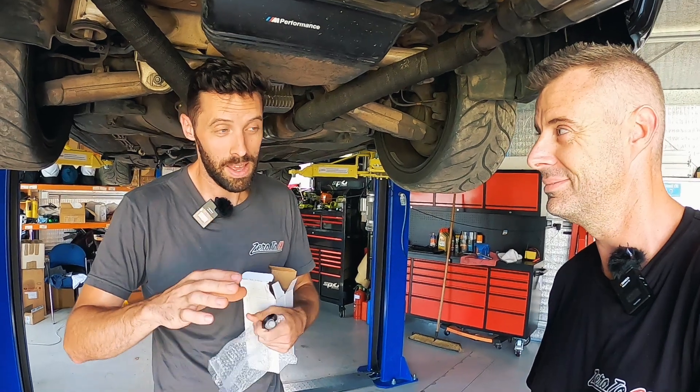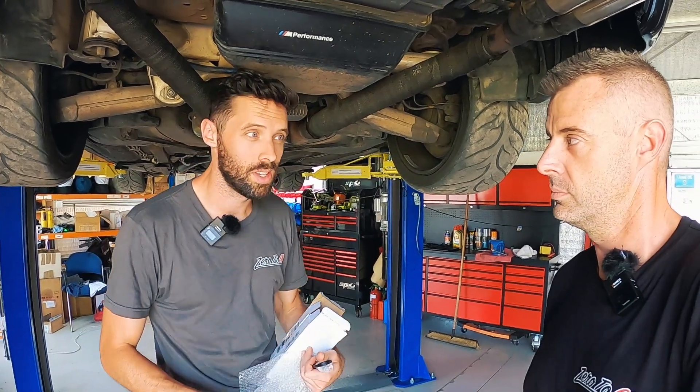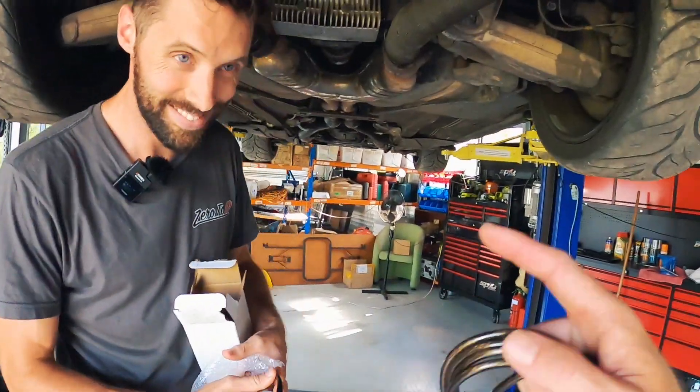If it's running properly with the new sensors and we can actually log the AFR, then we can see what the car is doing on some logs. If it's clean, I'll take her out to roll racing on Saturday. Maybe - everyone tell Dave to just take it out anyway.